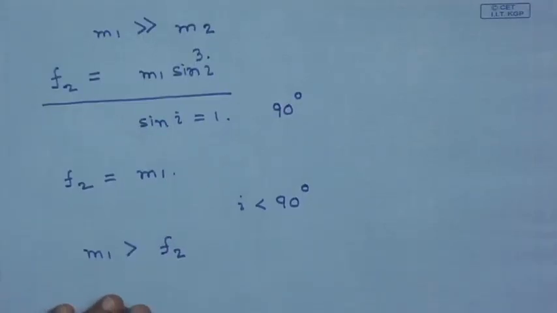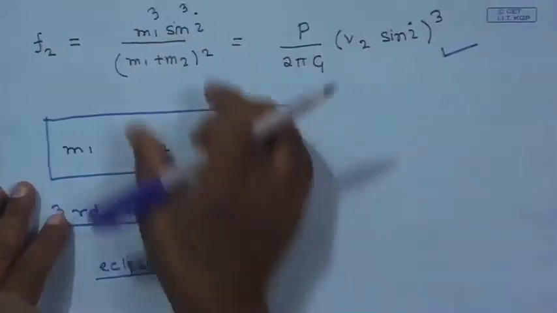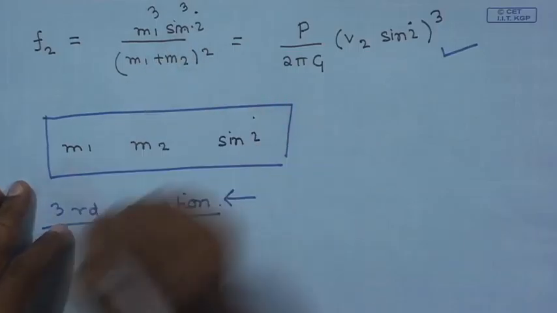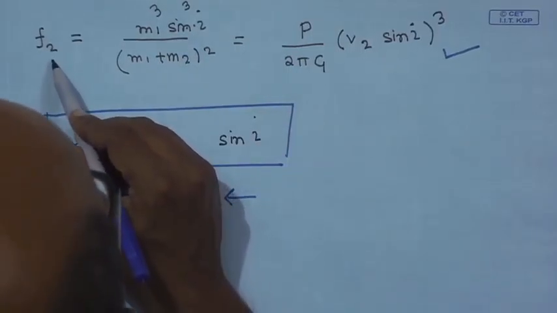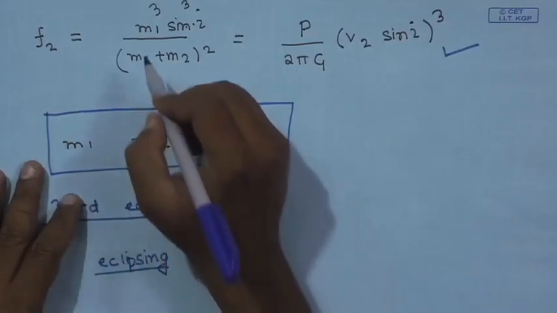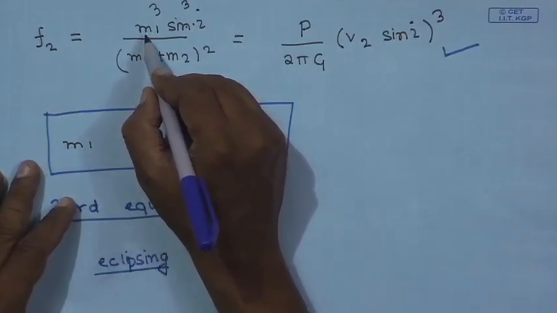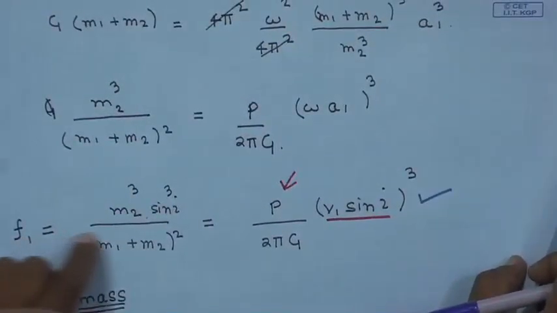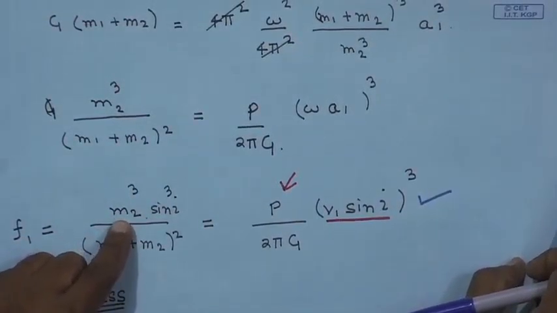In general, the mass functions set lower limits on the masses of the two objects, which is quite clear from here, because these factors are all going to be less than 1. So if I can measure f2, it sets a lower limit on the mass of the first object. Similarly, if I can measure f1, it sets a lower limit on the mass of the second object.